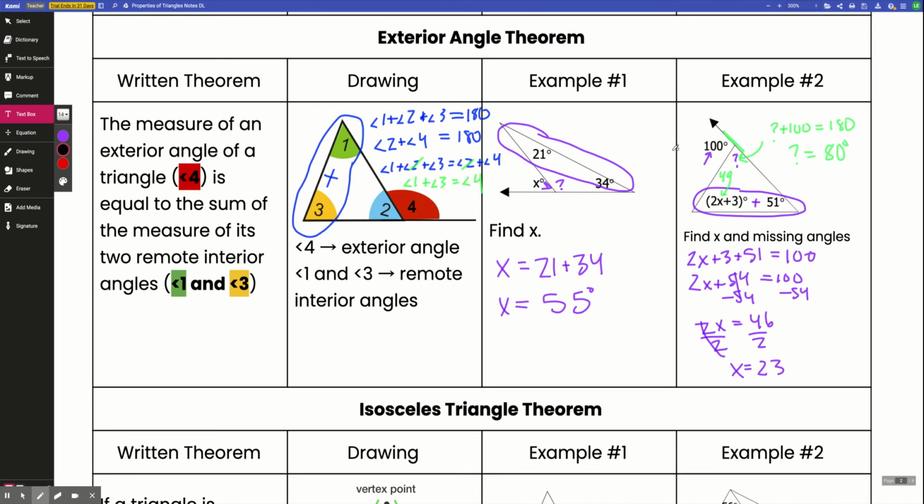So it just eliminates adding extra numbers that you may not need, right? It's like eliminating a combining like terms type step that you would have to use if you were doing, say, the triangle sum theorem. Okay. All right, you guys, I've got one more theorem for you about isosceles triangles. So I'm going to pause really quickly, clear my screen, and then we've got one more property for you.